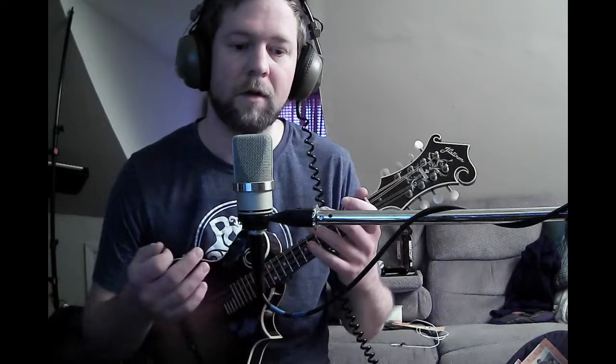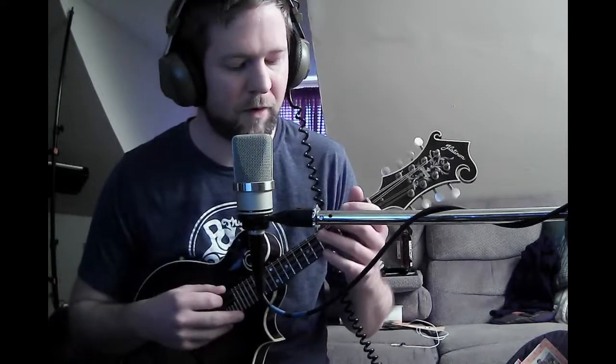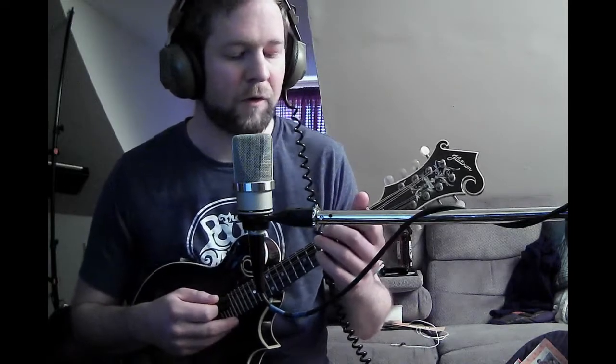So for instance, if we wanted to make a scale minor instead of major, the main way, and there are several ways, but the one thing that all minor scales and minor chords have in common is the third note. The third note on a major scale is one whole step up and then a whole step up. So there's the three, two whole steps higher than the one. And on a minor scale, you lower that just by a half step, or by a single fret. So it's going to be one, two, flat three.